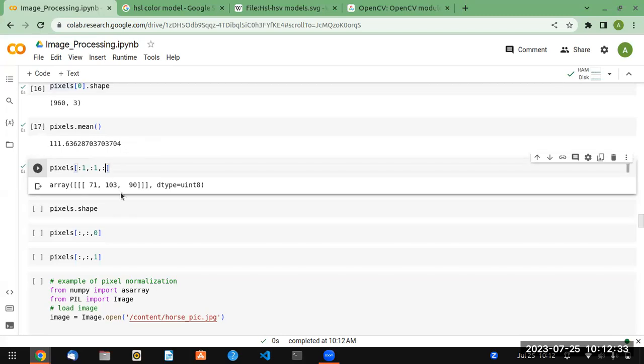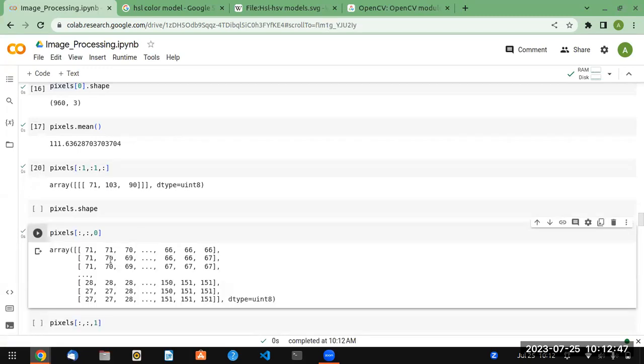So if I extract only the first channel, what will I do? If I want to extract the first channel information, 0 only we have to do. This is what you need to do. That means all the rows, all the columns, and the first channel, that is the red channel. This way you can also access each channel's details.